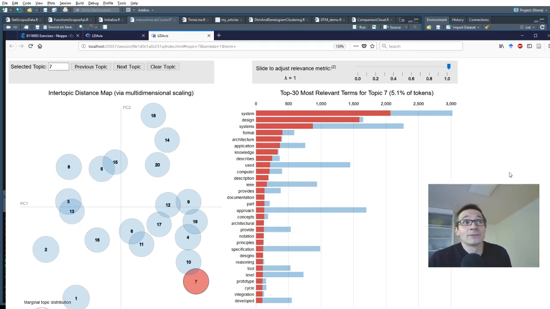In this interactive clustering, there is also a slider, sort of a relevance metric, which allows you to do the same things as stop word removal. It considers the local property of a particular word over its global property. So, for example, systems is a very frequent word overall, but the estimated term frequency within this topic is only 700.